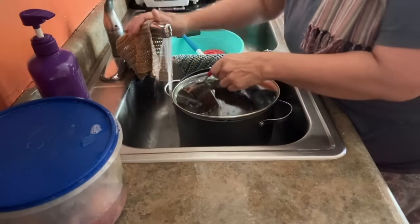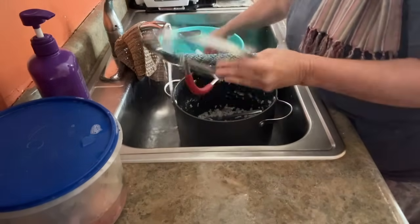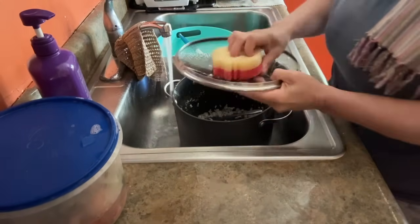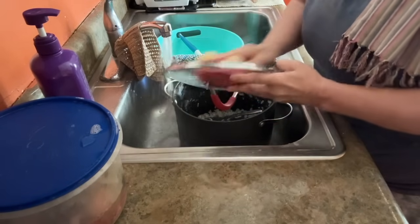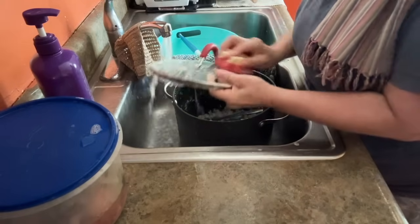Let's wash our last pot. I got these scrub daddies or scrub mommy. I'm not quite sure what scrub daddy is. I just bought scrub mommy.